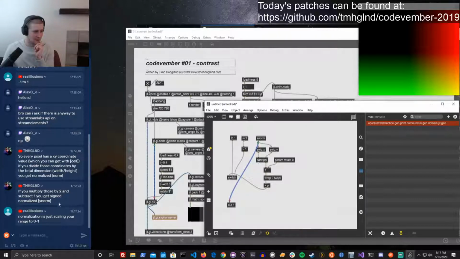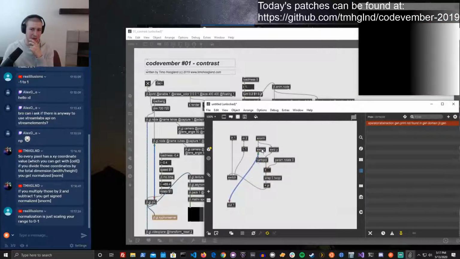Normalized, if you multiply those by 2 and subtract by 1. Huh. You get normalized. It's just scaling your range from 0 to 1. Yeah, okay.